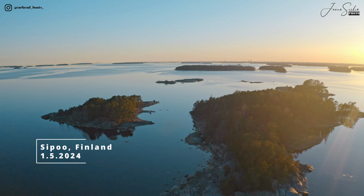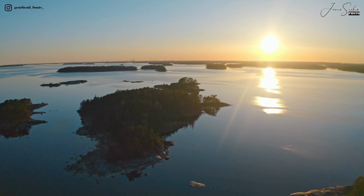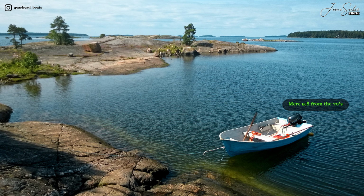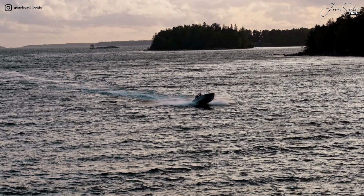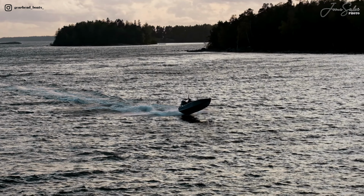Yeah, I didn't find this island by seeing it from an airplane, because not flying is more boat fuel. I found it over 20 years ago with this rowboat while checking some islands and spotting underwater rocks. I visited the island a couple of times last year as we had such strong winds that I had to look for a sheltered place.